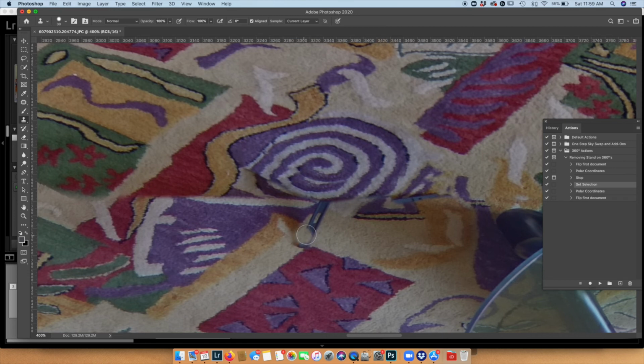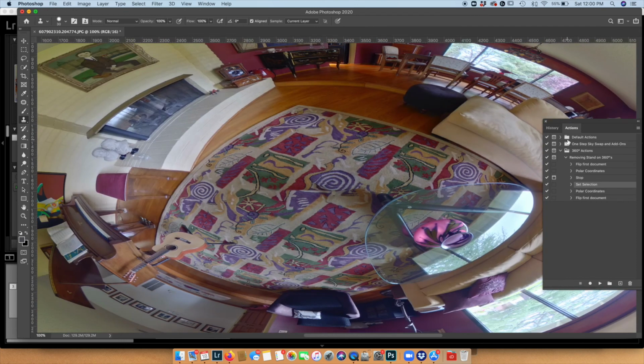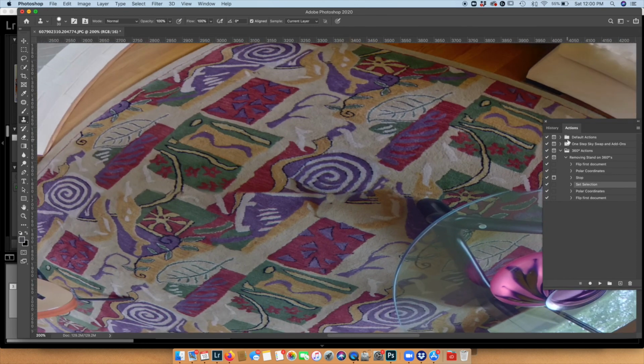But every scenario is different. Here we go, and there. And take out this right here. Here we go. There you go. So you can see right here, you're never going to notice it on a 360. And I'm going to hit Command S W.